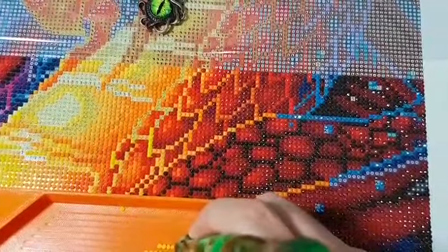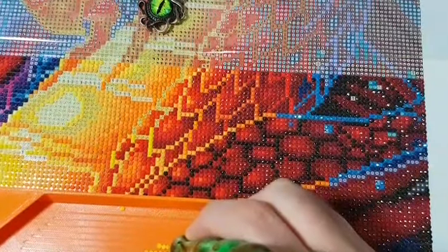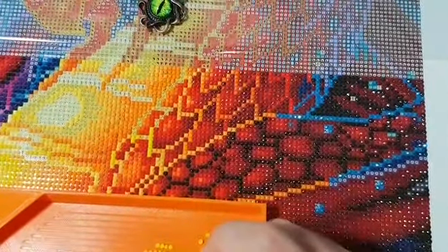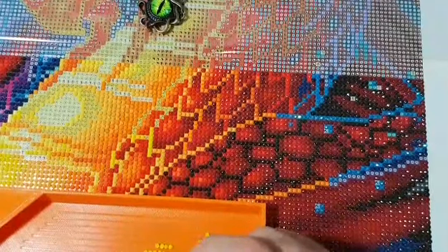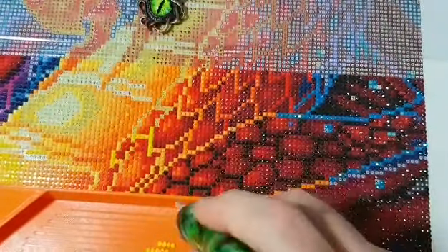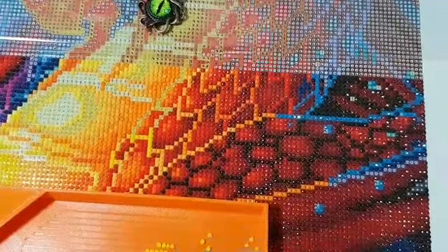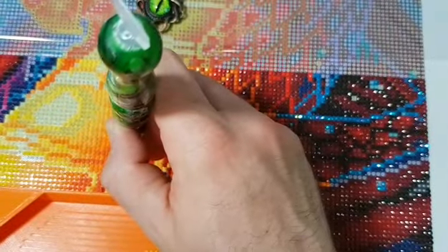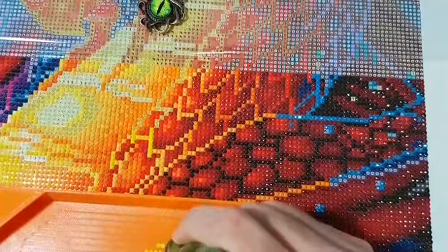I enjoy what I'm doing, I enjoy the community, and the colors and canvases that are out there. Curiosity made the cat smarter — going beyond the box. Tons of beautiful canvases out there — keep showing them in the groups on Facebook, Instagram as well. County cross stitches, any craft — keep showing your work, people love that. You probably won't be seeing any cross stitch on this channel, unfortunately — I'm diamond painting and coloring.